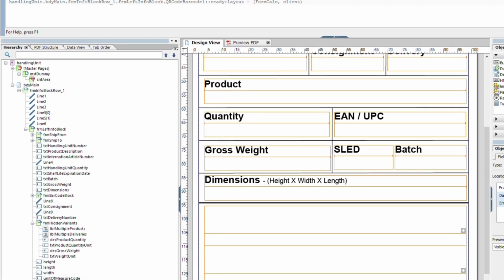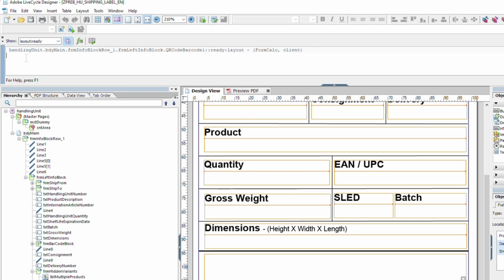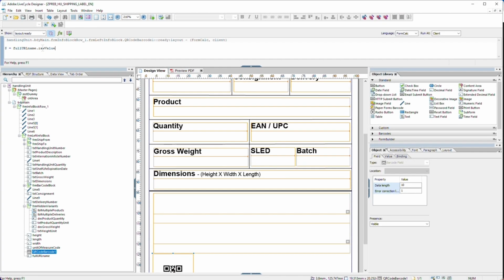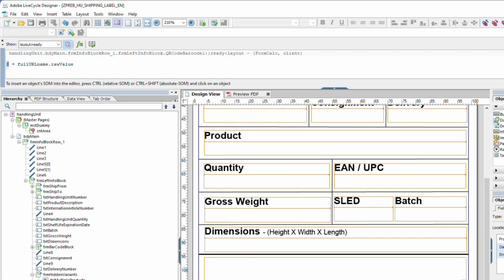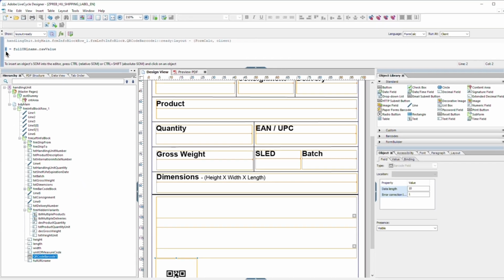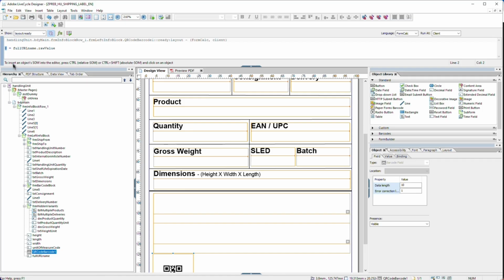And again, I've got my code that is ready to go. What we will do here is I'm just going to copy paste this particular piece of code. Essentially what it is saying is, the dollar indicator effectively means this field. So this object is going to be equal to full URL name.